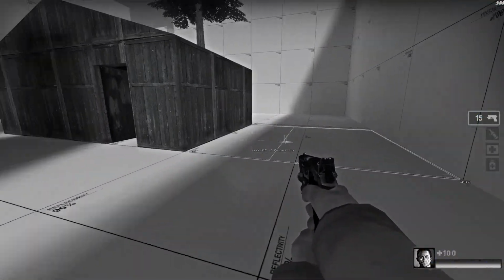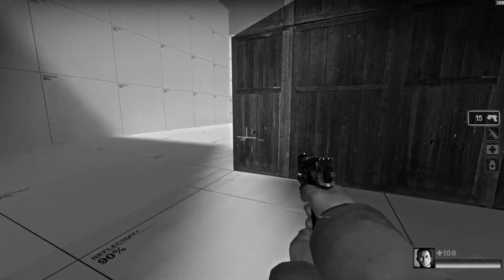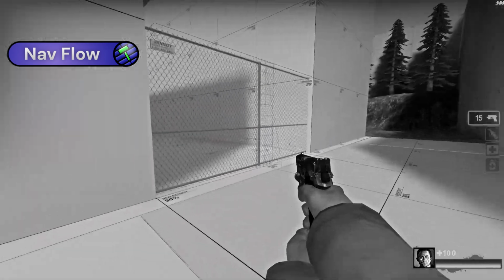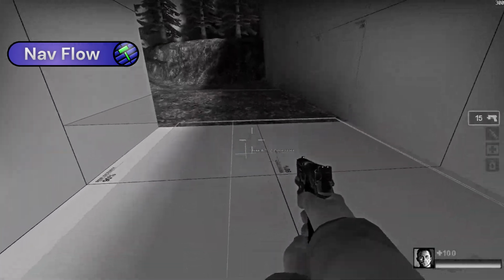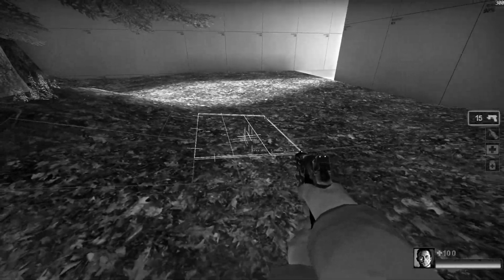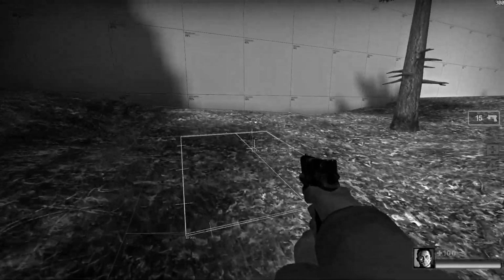Hello and welcome to the 5th video of my Left 4 Dead 2 mapping tutorial series. In the last episode, we learned how to create and polish up a Navmesh, but zombies still don't spawn in our map, and that's because we don't have the safe rooms and level transitions working yet. Without these things, the map has no progression or flow.